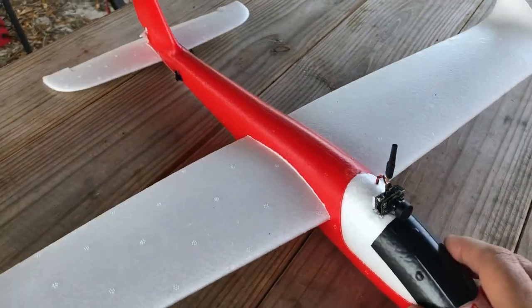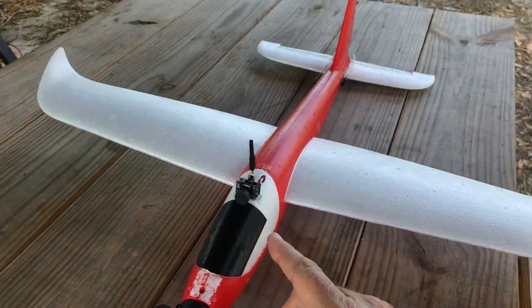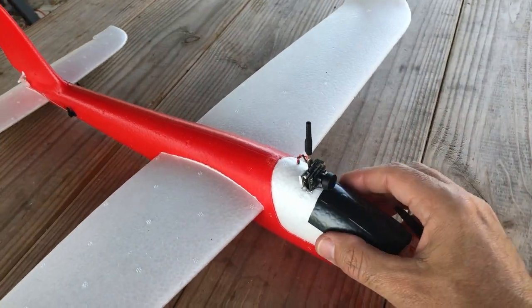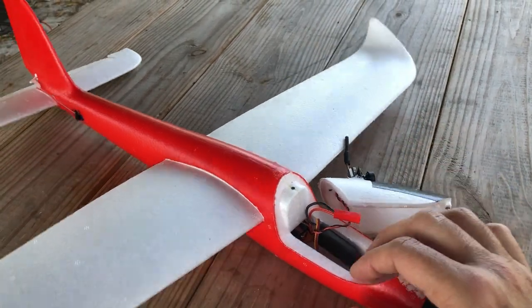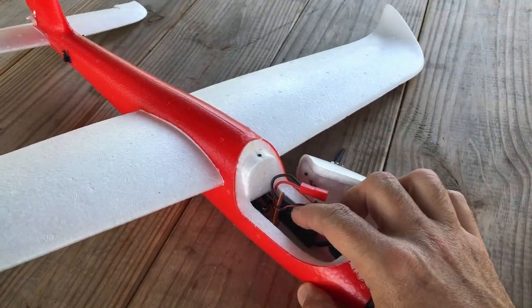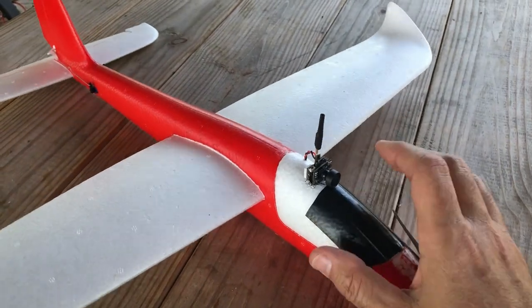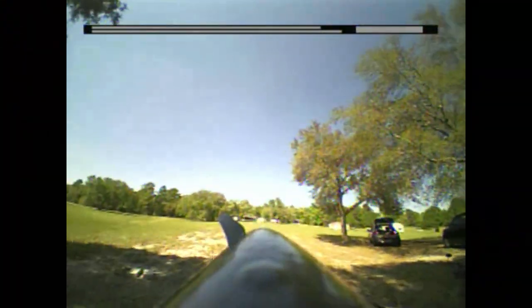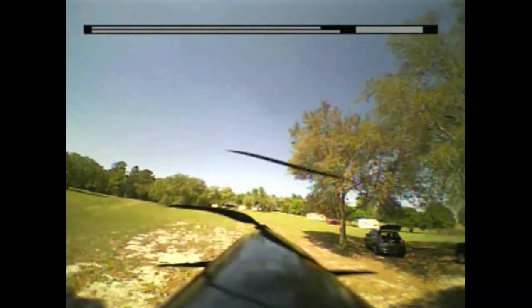Today I'm moving away from quadcopters a little bit — let's do some FPV with this small weekender powered glider. I got one of these all-in-one FPV units and mounted it to the canopy. It uses one of the open receiver channels for power, so I get the five volts it needs. Let's go fly FPV gliders — I'm just going to chuck it from my chair, throttle up, and away we go.